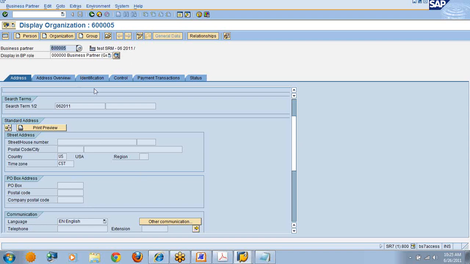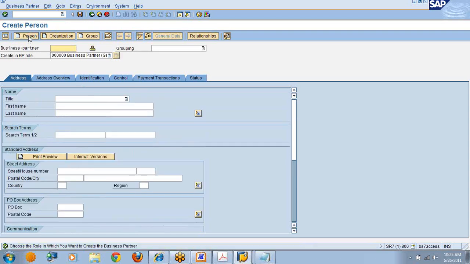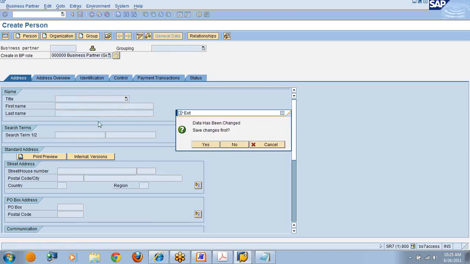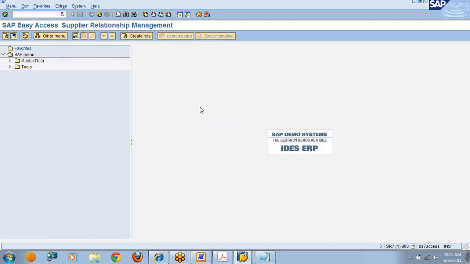Especially for vendor master data, we will have a contact person. Contact person. Okay. Contact person will be assigned somewhere. I don't remember exactly. Okay, in the next session I will show where we can assign the supplier and vendor contact or person information. Okay, thanks. Any questions in today's session? These are very important as an SRM functional consultant.